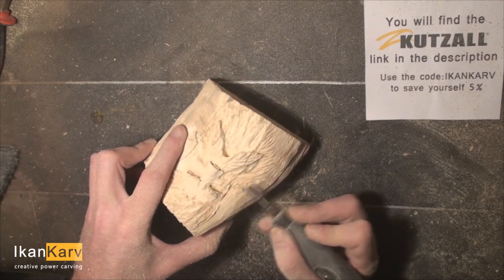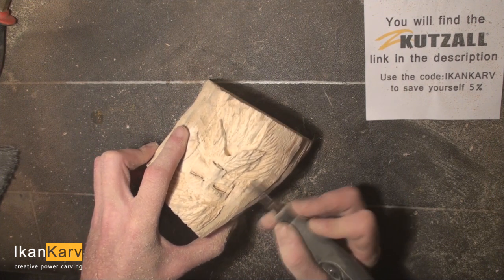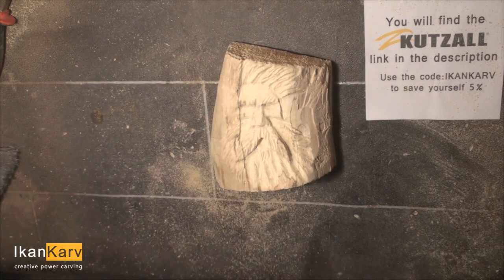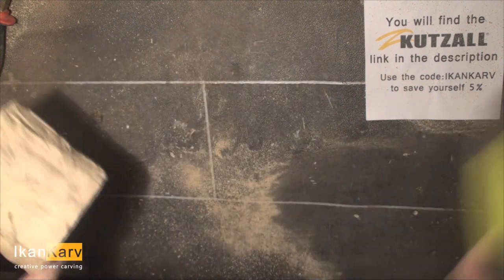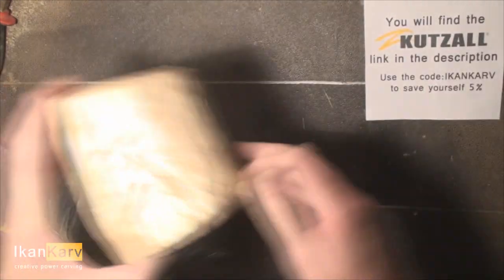Just fade this away, color it all out. And there we go. A very easy, simple wood spirit.